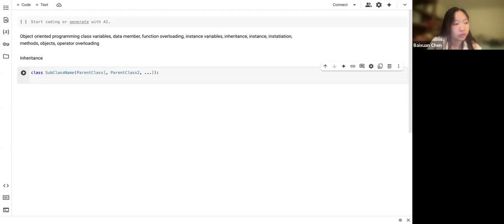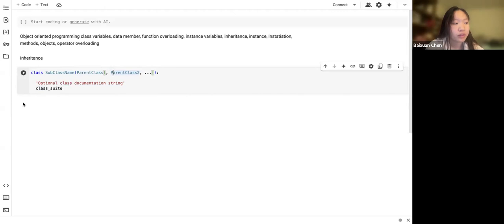So this is just the basic syntax for inheritance. You have a new class and this is the name of the class, and then you put the parent class in brackets, which shows which classes you're inheriting from.